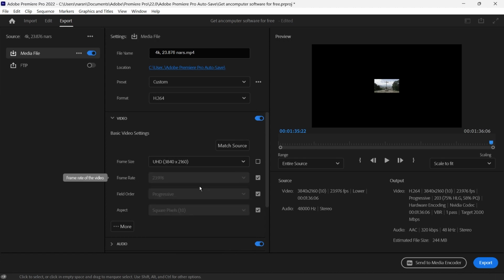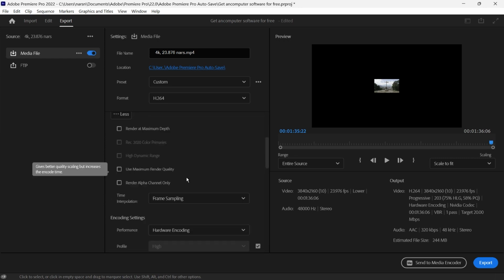So frame rate. All this is actually taking the settings from our sequence right here. Okay, so this is what this actually means. So we're just going to match the source right here, matching up the source. We don't need to put anything manually, and we want to make sure to render at maximum depth.